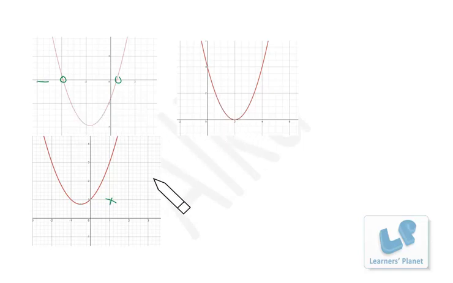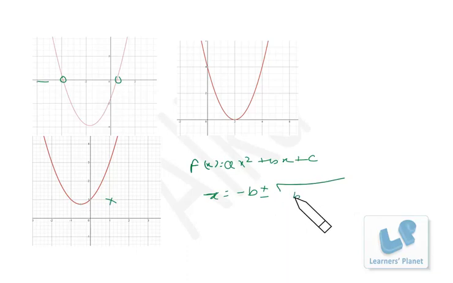So these three different graphs, each one of them tells a different story. Okay, now what is the story? So see, ax square plus bx plus c, this is the quadratic expression, and we know what the discriminant is. How do we find out the value of x? x is equal to minus b plus minus the square root of b square minus 4ac upon 2a, right? Here a is the coefficient of x square, b is the coefficient of x, and c is the constant term, right?